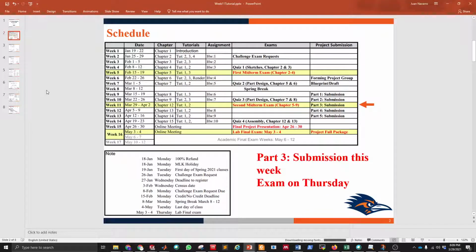Remember that for this week, we will have the second midterm on Thursday, that you don't have any homework this week, that you have to submit the third part for your project. So you must have by now half of your final project done, I would say. I would recommend now that you learn how to do assemblies to start putting all of this together.